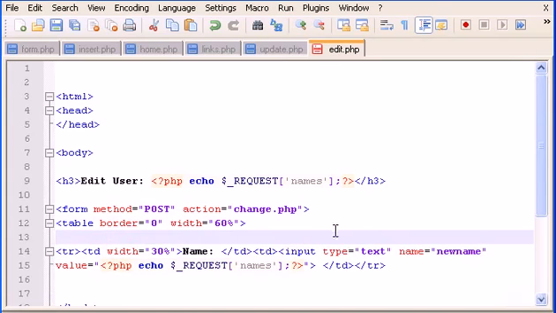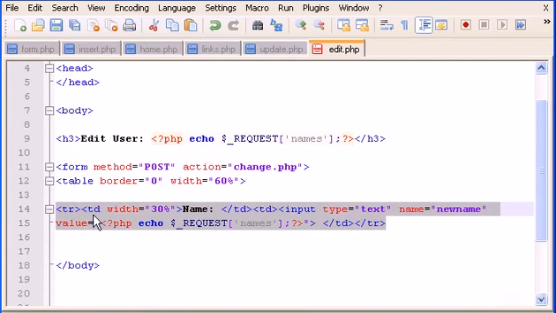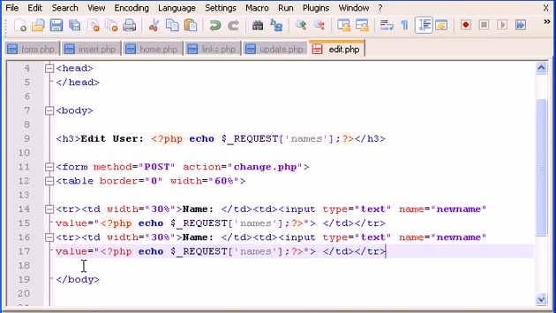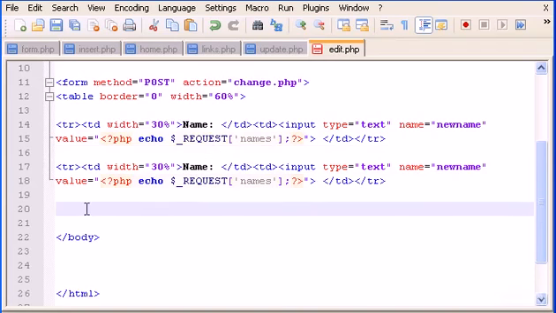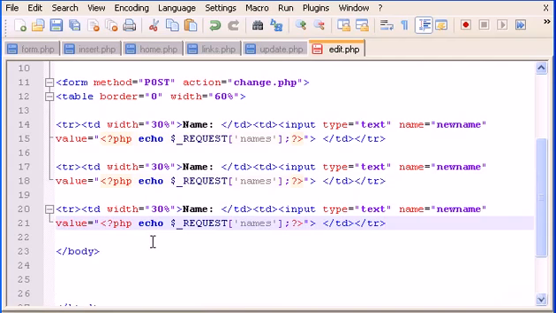Okay, so now what you're going to do is copy this and paste it here. You can give a little bit more space here for you to organize yourself and see the code better, and paste here.